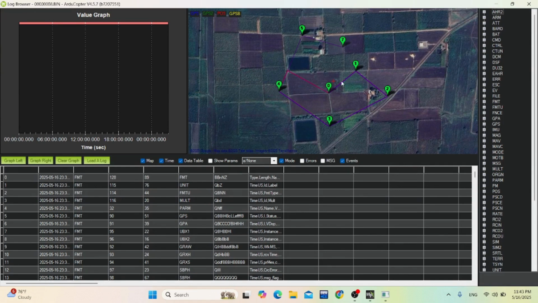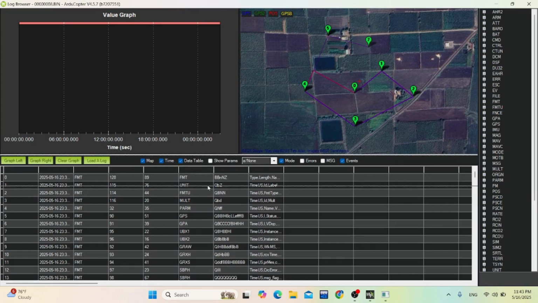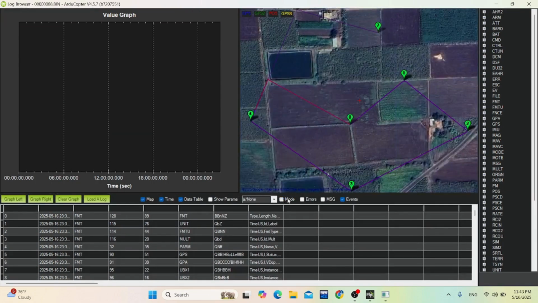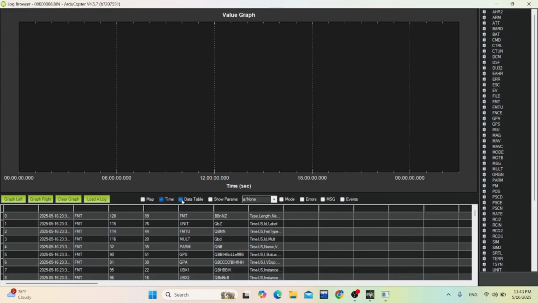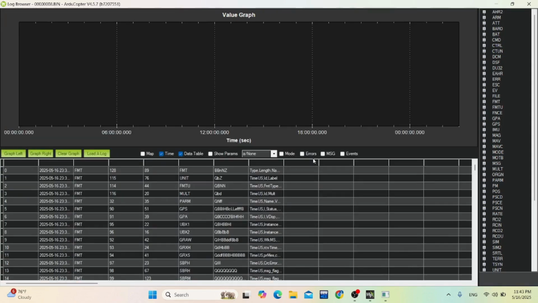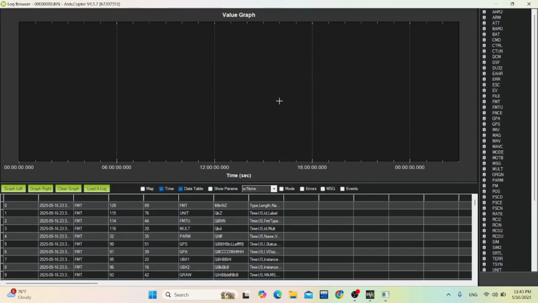This is the map, just what our drone followed. This is the graph. You can select or deselect maps. These are some parameters data. So let's make one graph.